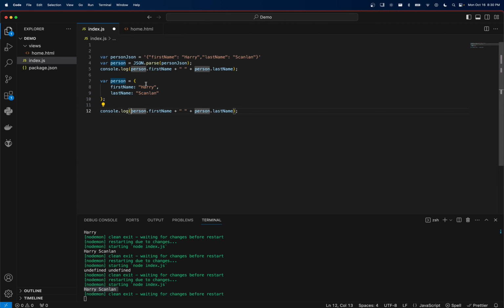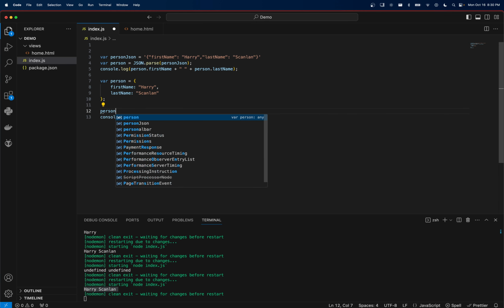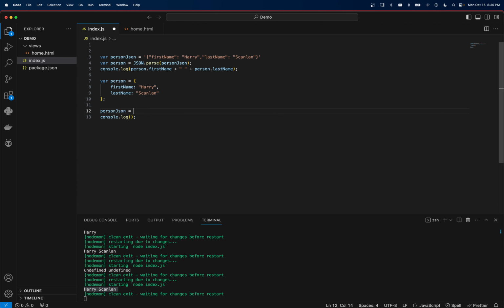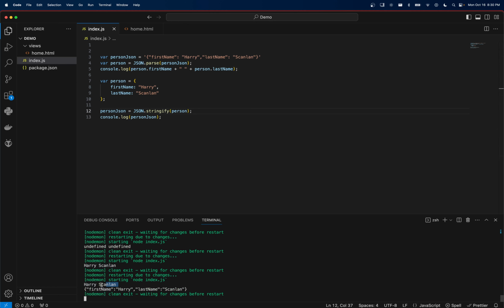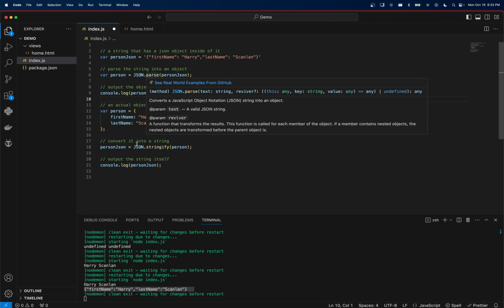Now instead of doing console.log with the object, I actually want to just create a string, so we'll just use the same one. personJSON equals JSON.stringify. So we can stringify any object in this, and then we can console.log it. And if you notice, down here I am putting out the output of the object in this line of code, but we also put out the whole JSON string, which is right down here. And this works for anything, right?